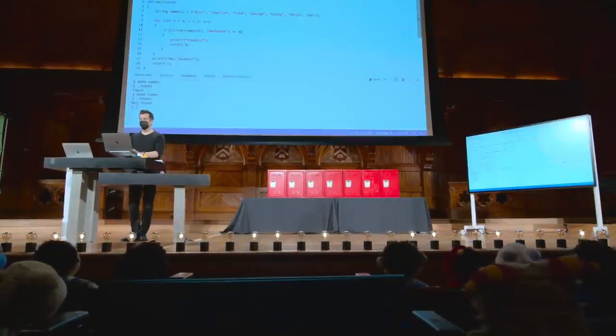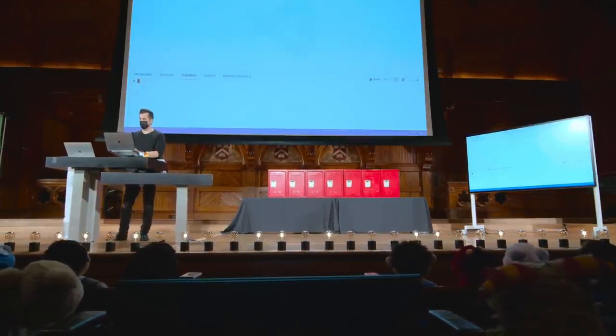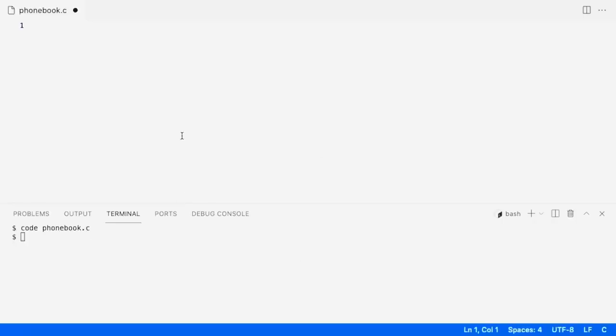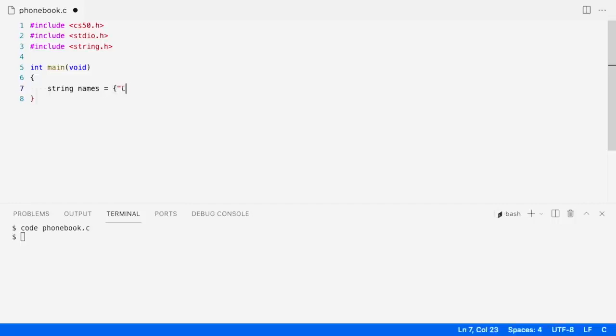So let me switch back to VS Code here. And let's do one more program, this one in a file called phonebook.c. And now let me go ahead and do the same. Let me include cs50.h. Let me include standardio.h. And let me include string.h. I'm going to instead, again, do int main void. And then inside of my program, I'm going to give myself two arrays the efficient way this time. String names will be just two of us this time. How about Carter and me? And then I'll give myself, oops, typo already. If I want this to be an array, I don't have to specify the number. The compiler can count for me, but I do need the square brackets.